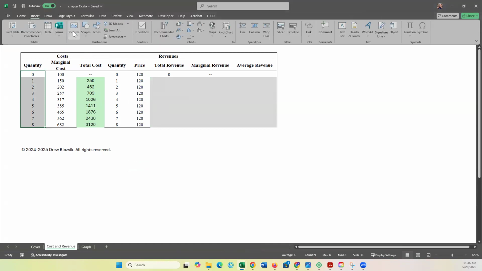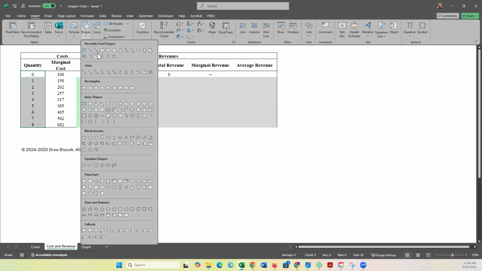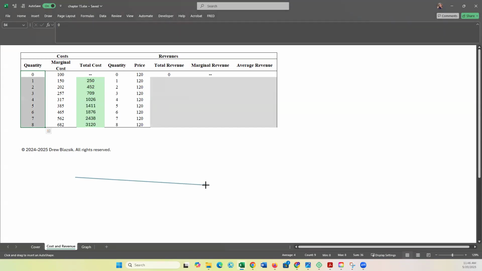Here, let me put this in here real quick. That means if the price is the same as you increase output, our demand curve is horizontal, looking like that. That's what our demand curve looks like. That means if you increase output, we're not increasing or decreasing the price. That's perfect competition. We are price takers. We must accept the 120.